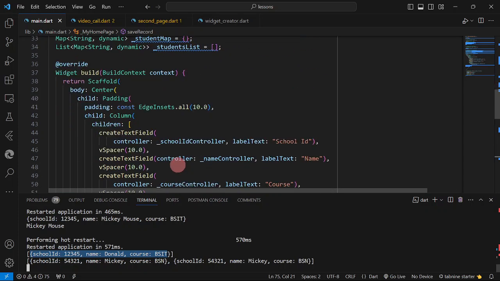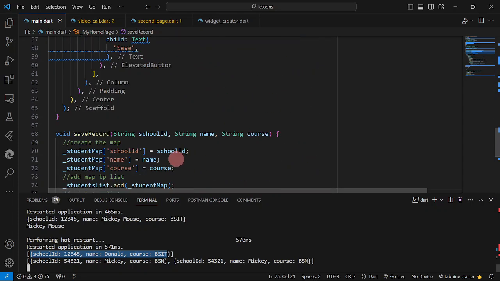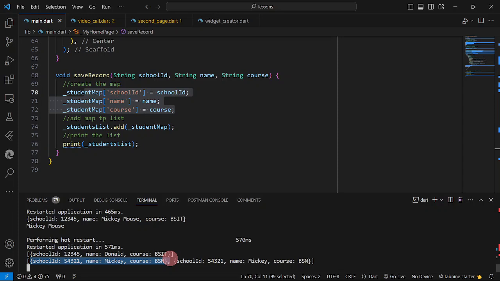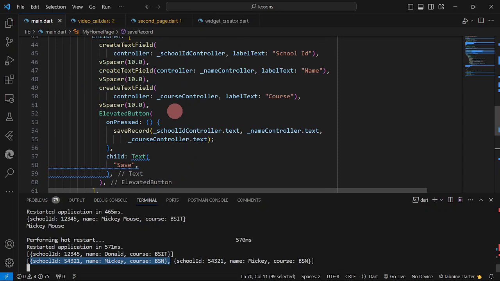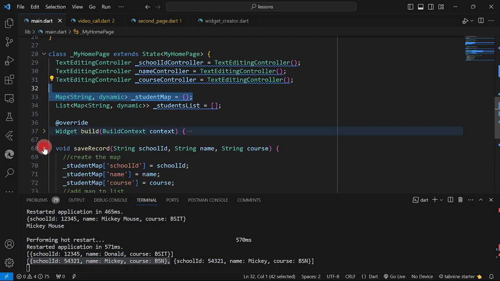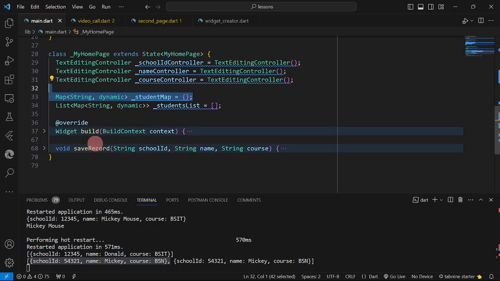When we have these commands here, take note, the first map in the list is actually an instance of the student map. Take note that we have declared our map only once, outside our functions.